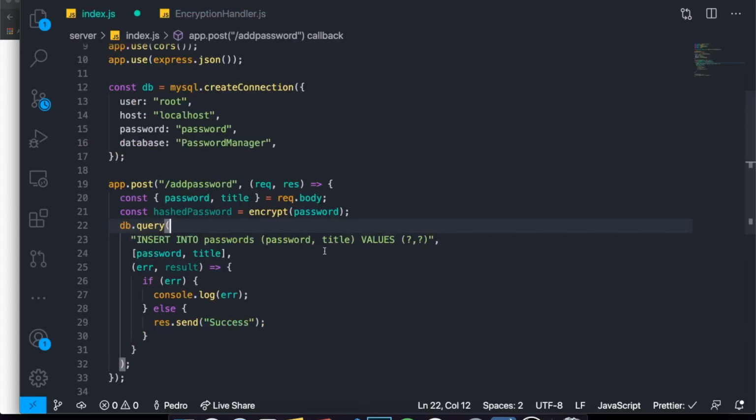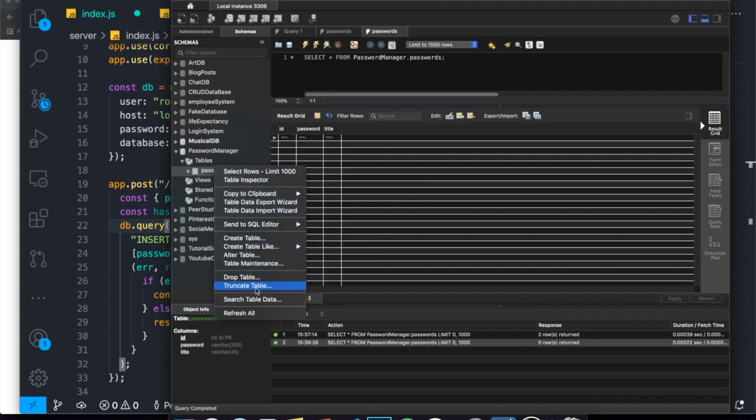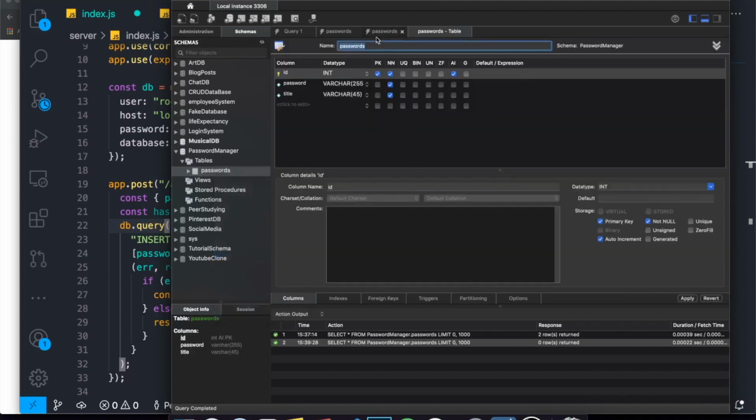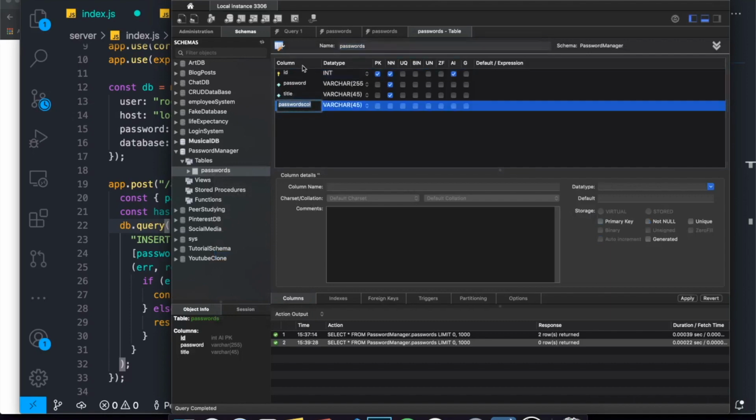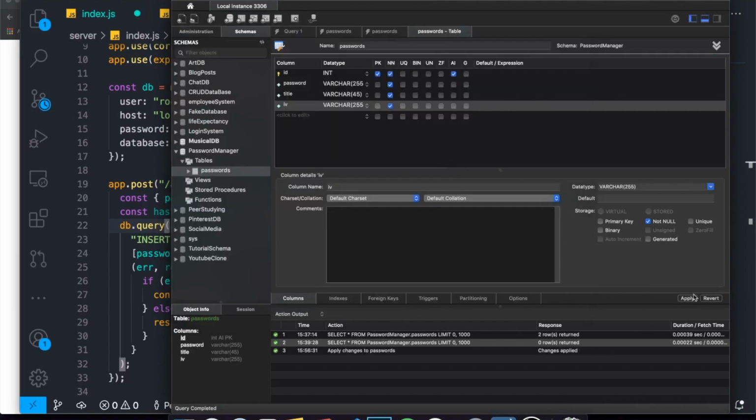So what we have to do is add another column to our table, which is going to be the IV. For each password, there's going to be an IV. So I'm going to come over here to our table and say something like alter table, and we're going to add an IV for each password. And we're going to increase the size as well. I'm going to increase this to 255 because I don't know exactly how long it will be. It's going to be 16, right? Yeah, but I'm just going to pass this right here and click on not null, then click on apply. And as you can see, the SQL statement was completed.